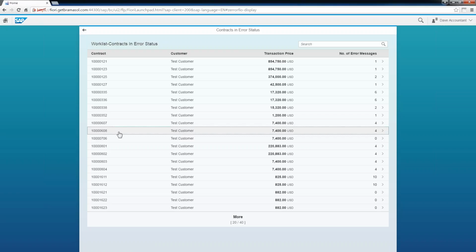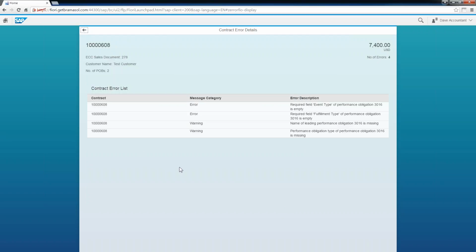I'm going to click on that, and then Fiori is going to bring up and show me all the different aspects and error codes that have been against this POB. Now, we obviously have injected some of these, otherwise if everything's set right, you shouldn't get any errors. But in this case, we've injected some, and I can see, okay, well, there's 2 that are warning and 2 that are errors. So now I need to go off and take further action.